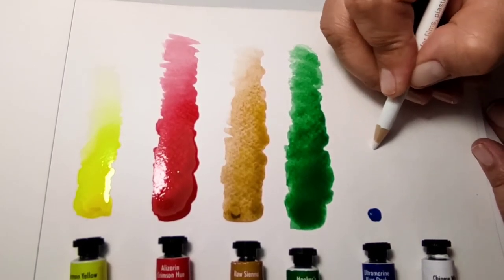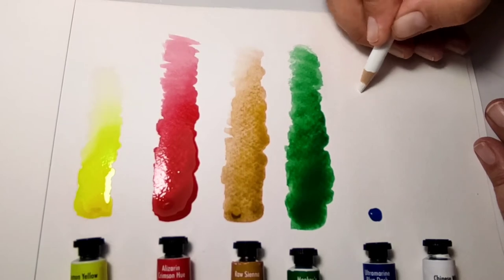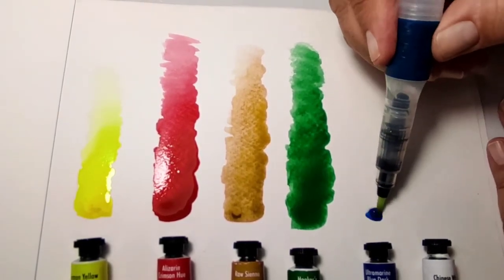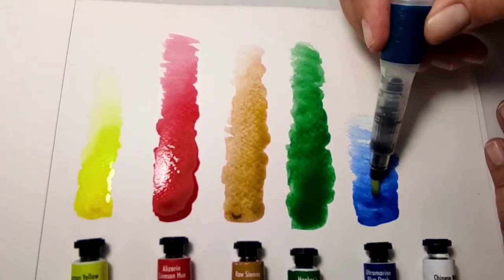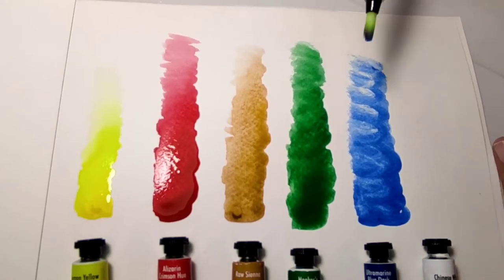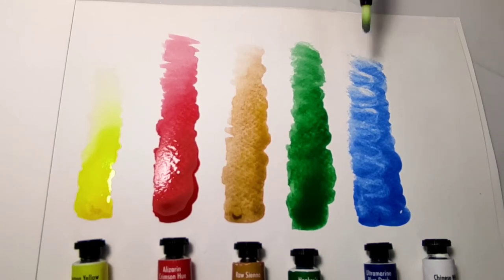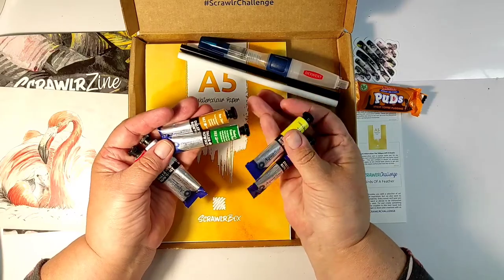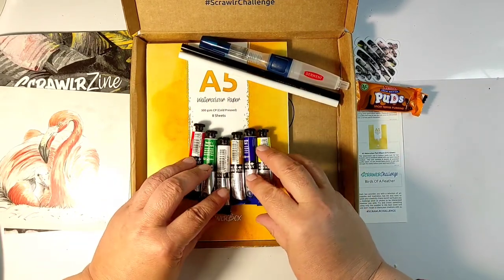Or maybe just use the water brush to wet the paper before painting, or practice for an hour or two to control the button. With ultramarine blue I am trying something the magazine suggested — using the Chinagraph pencil to first make marks and then painting with watercolor on top, so the waxy pencil works as a resist. It sort of does, and it gets better as the paint dries, but the effect remains very subtle. So I am still underwhelmed by the pencils, but the colors are wonderful — so pigmented, so bright. A great opportunity to learn to paint with liquid watercolors.